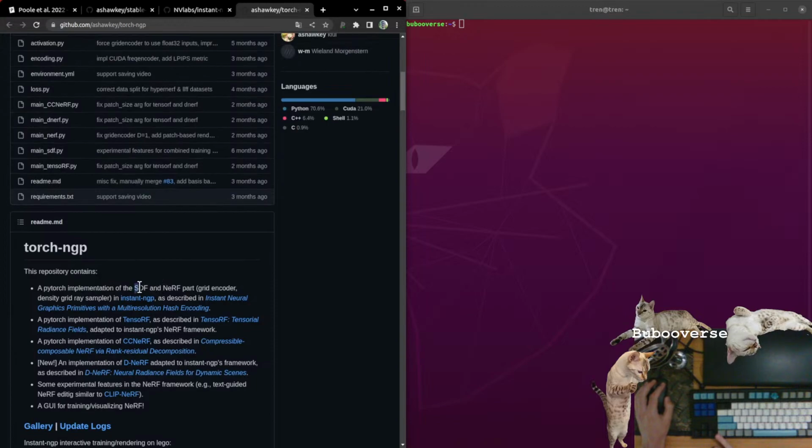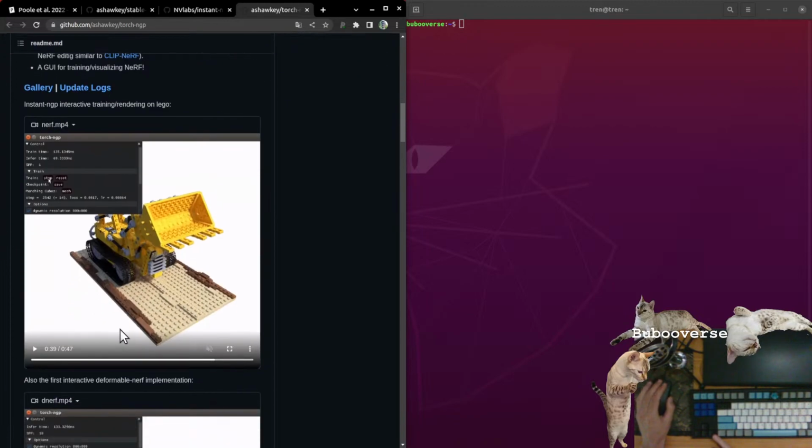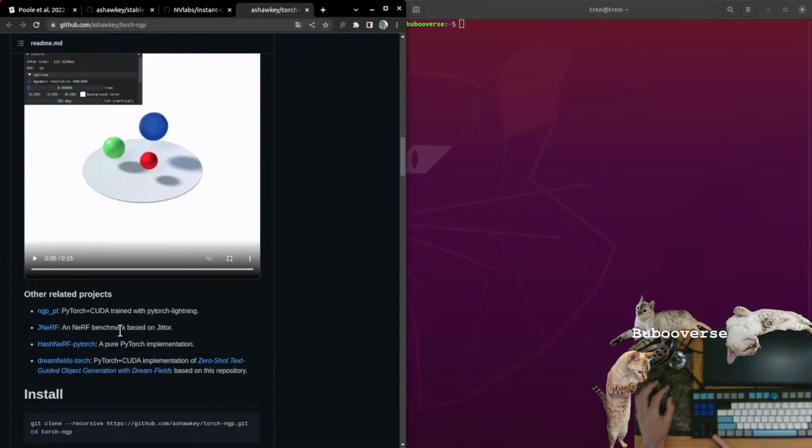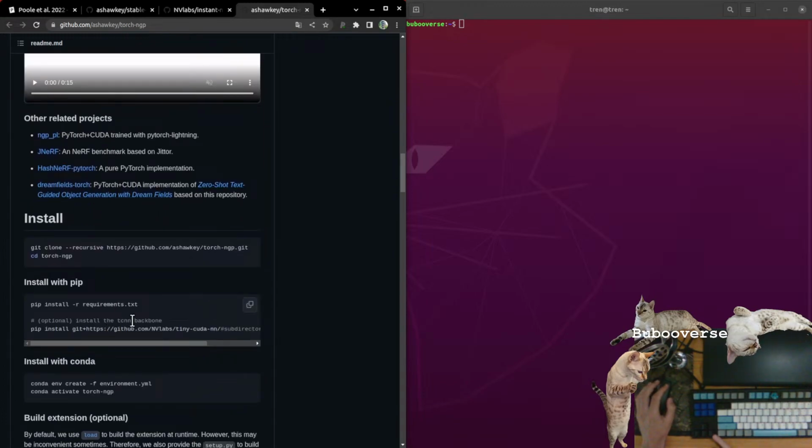PyTorch implementation of the signed distance function and the neural rendering function part, grid encoder, and the density grid ray sampler in instant. So different PyTorch implementations of NeRF stuff. Okay.